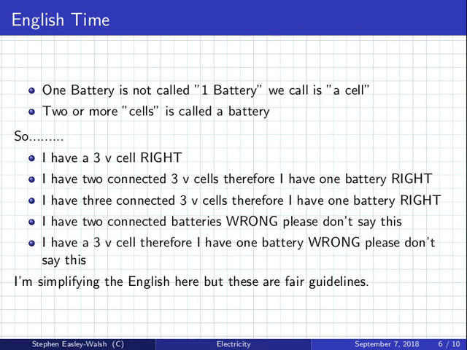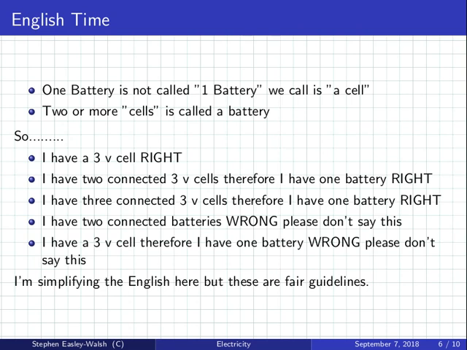I know you love your English grammar, but a cell is usually like a cow and a battery is like a herd. Could you say you have 2 batteries? Well, could you say you have 2 herds? You could, as long as they're quite separate. I have 1 herd of cows in Dublin and 1 herd of cows in Cork. But if I put the 2 together, I don't say I have 2 herds. Now I have 1. Because you only ever look at 1 circuit, you can only really ever have 1 battery. Because if you had another battery, it'd be in another circuit.